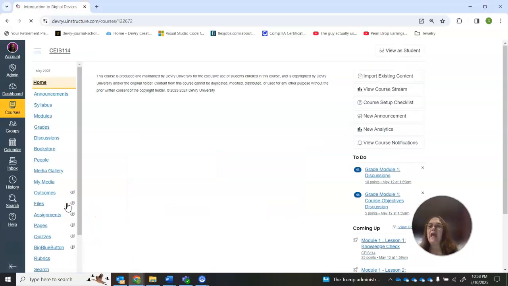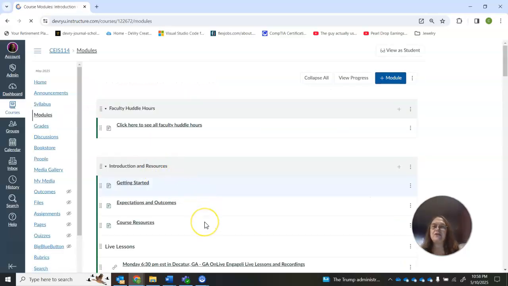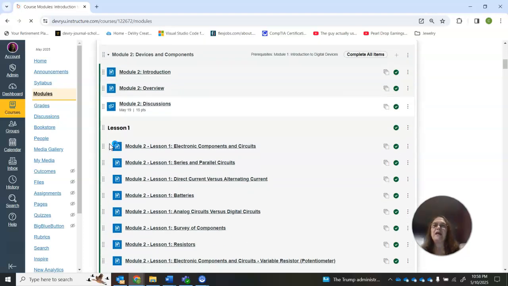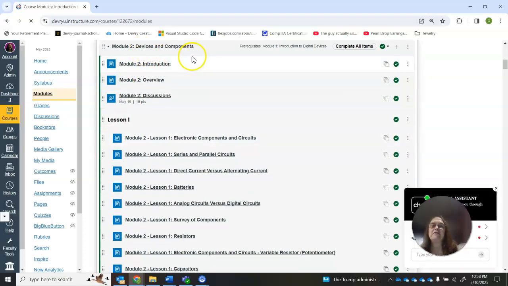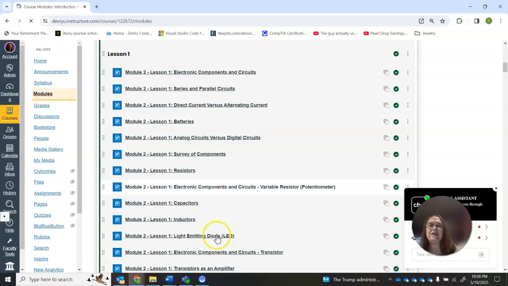CEIS114. In Module 2, we're going to continue to look at, and you can collapse Module 1 here so you don't have to scroll as far. But we're going to continue looking at devices and components that make up circuits. Some may be familiar, like batteries and LEDs.